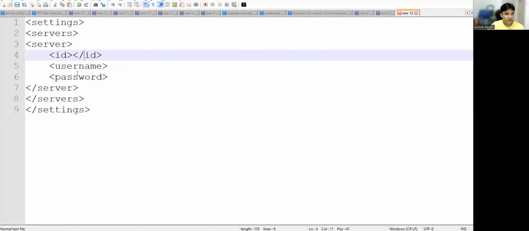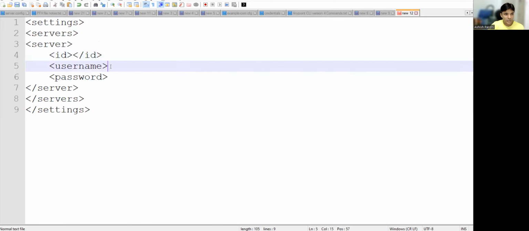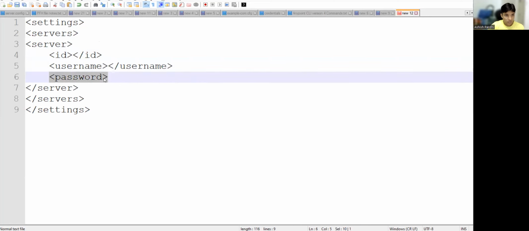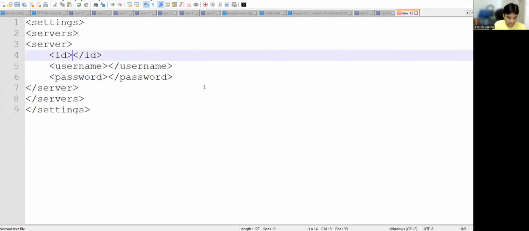So ID and then username. There is a syntax, so let me fix these tags first. The syntax is something like this: let's say Anypoint connected app as the ID I gave here.